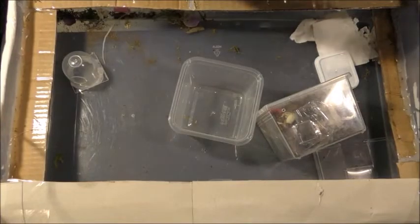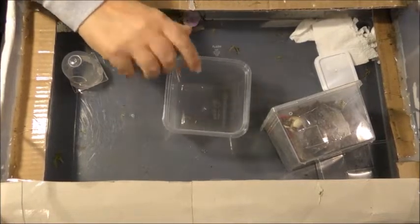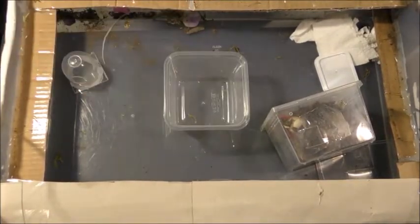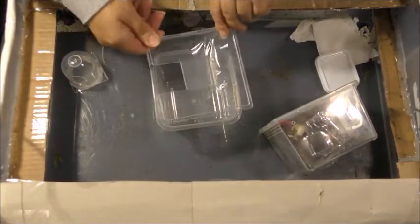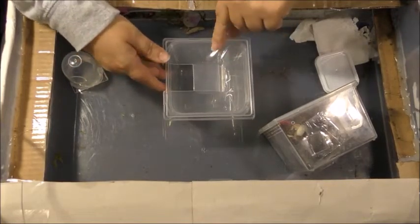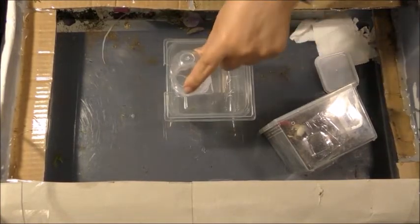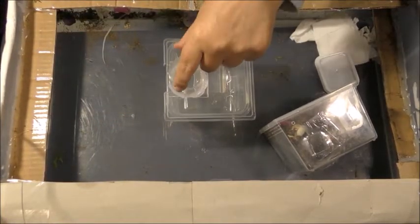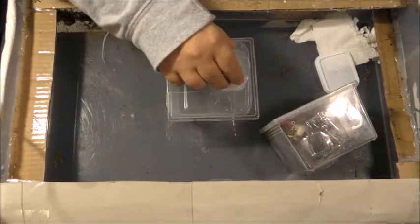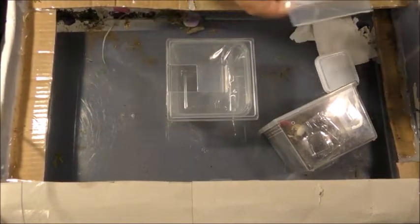Option two is to take the enclosure again and put it upright like this. Replace the lid with this one, like so, and secure it down, and then have this one here over top. Again, use the access door to try to coax it up into this catch cup. And then I can just slide it over, get a piece of plastic under it, and put this into the new enclosure.